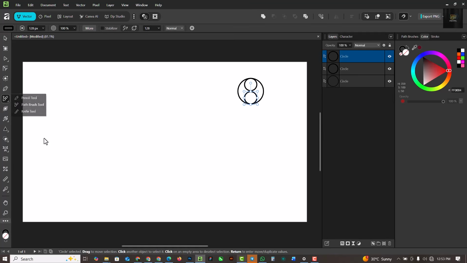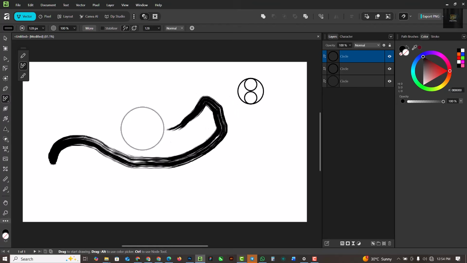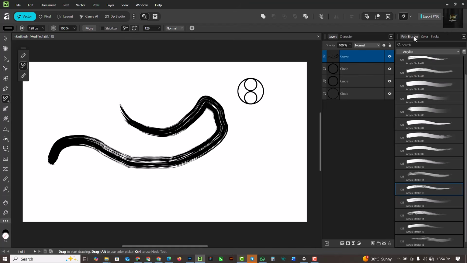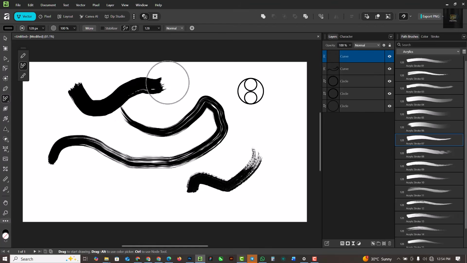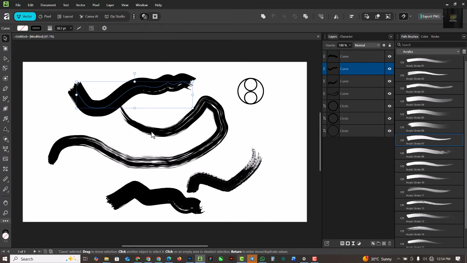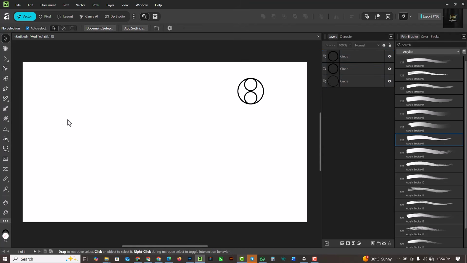So the next thing I want to talk about here is the path brush tool, right? So this is like a brush inside of Affinity Studio, right? So you have different brushes. These are path brushes that you can select. If you don't like how that is, you can use other brushes like this. Now this comes in handy depending on what you are actually doing. You can use it for your designs also, right? So this is the path brush.